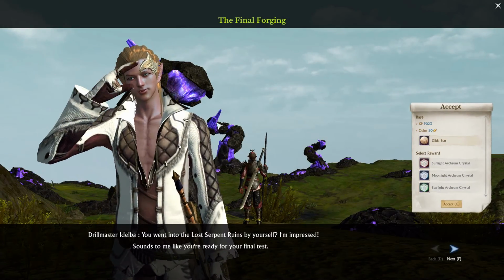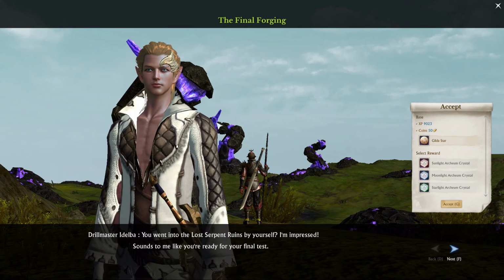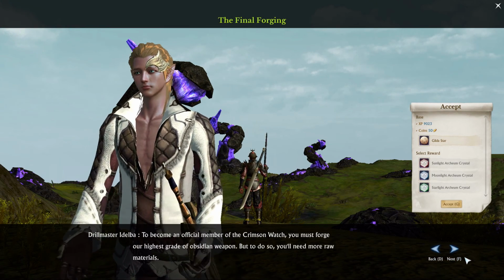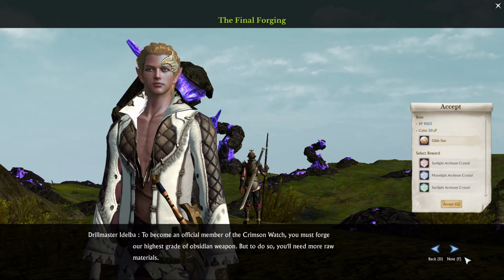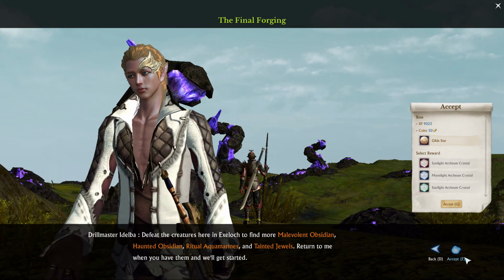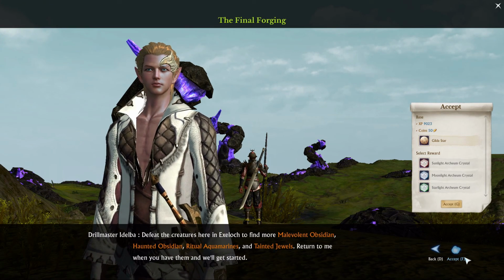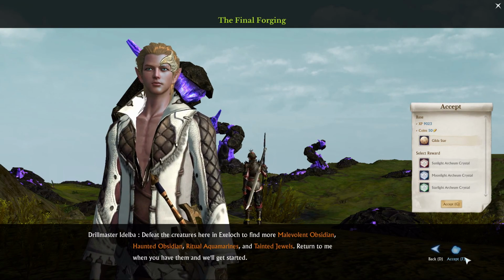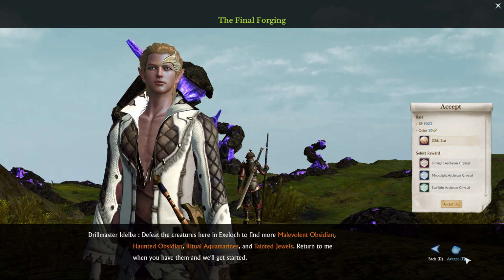You went out into the Lost Serpent's Ruins by yourself? I'm impressed. Sounds to me that you're ready for your final test. To become an official member of the Crimson Watch, you must forge the highest grade of obsidian weapon, but to do so, you'll need more raw materials. Defeat the creatures in the Exolodge to find more obsidian, ritual aquamarines, and tainted jewels. Return to me when you have them, and we'll get started.